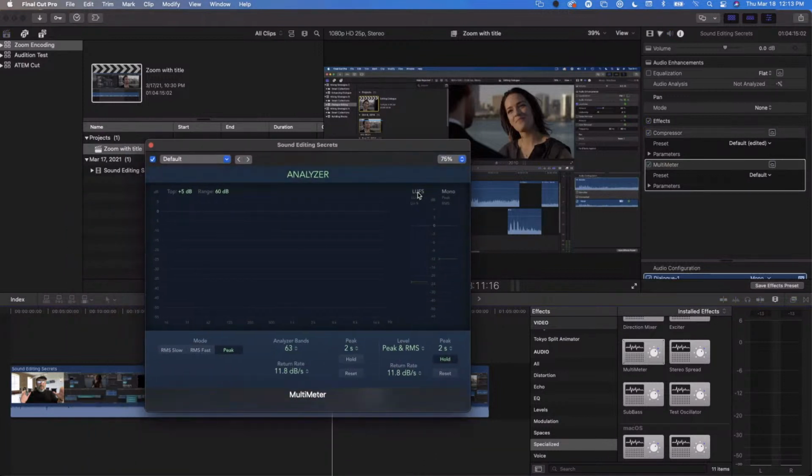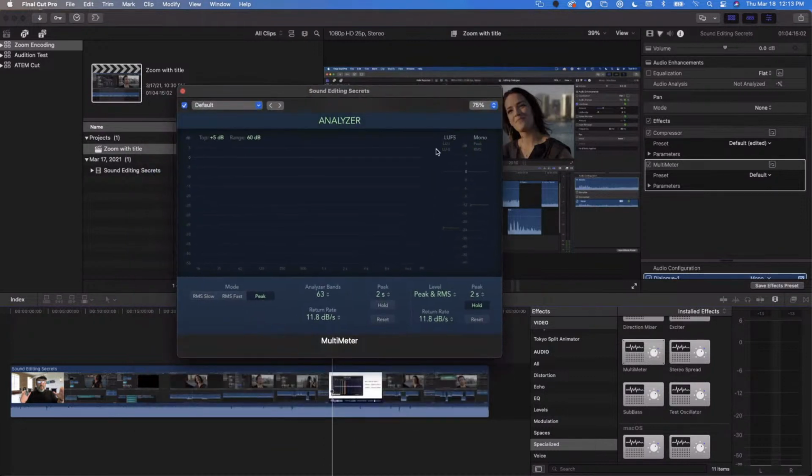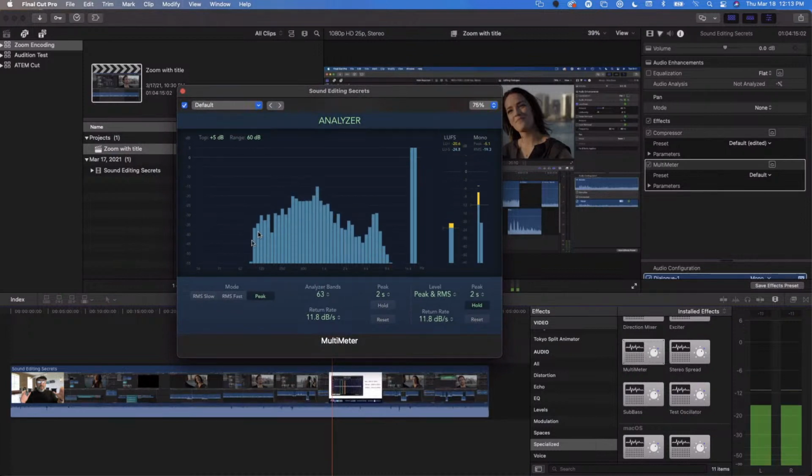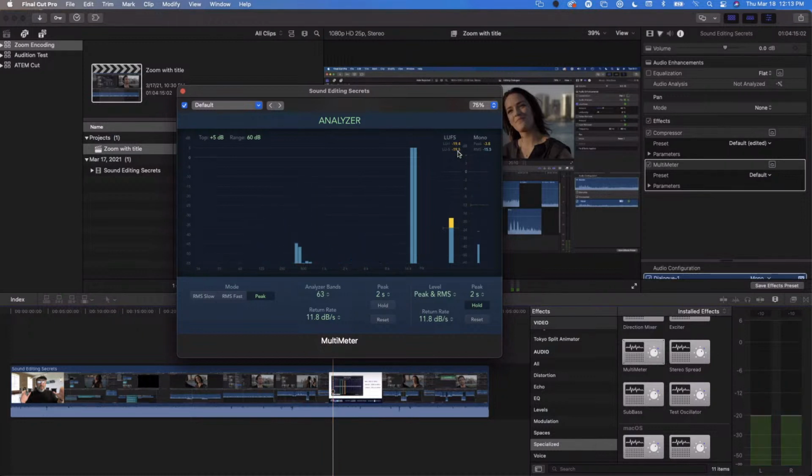If I open it up, look at this. There's actually a LUFS peak monitor here, so you can monitor LUFS using the audio ring, and then the really loud. You can see here that I'm coming out at about minus 19 LUFS right here. People are shocked when they say that's always been in Final Cut. Yeah, it's been there because it's a Logic plugin. So to my point earlier, I don't need to go to Logic. I have what I need right here in Final Cut. So awesome.